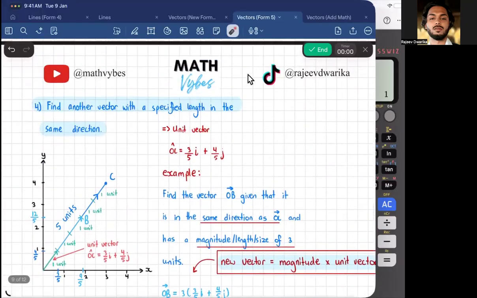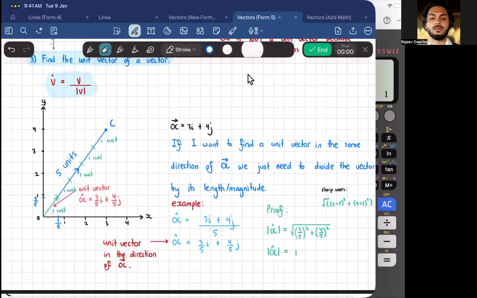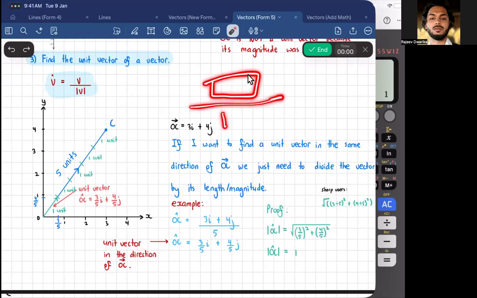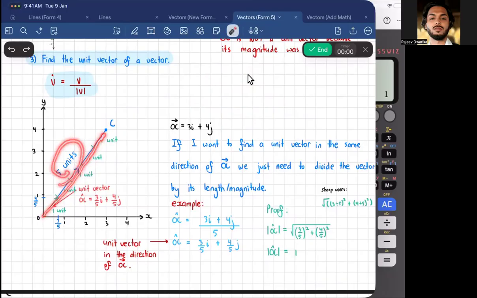So watch. The unit vector would just be the big vector, right? In this case, the big vector is 3i plus 4j, and we'll divide it by 5. So that's how the formula comes about, right? Notice for all the questions, didn't you take the big vector and divide it by the size of it? Yeah, so that's the concept. All they're doing when they find a unit vector is taking the big vector and dividing it by its length. When you do that, you cut it up into small pieces, and the small piece will just be 1. So a unit vector has a length of 1, so you can multiply it by anything you want. Do you understand that a little better now?